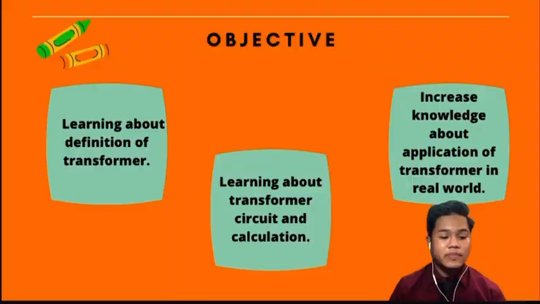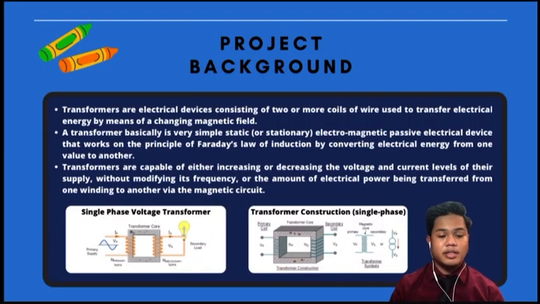So basically, transformers are electrical devices consisting of two or more coils of wire used to transfer electrical energy by means of a changing magnetic field. One of the main reasons that we use alternating AC voltage and current in our homes and workplaces is that AC supplies can be easily generated at a convenient voltage, transformed into a much higher voltage, and then distributed around the country using a national grid of pylons and cables over very long distances.